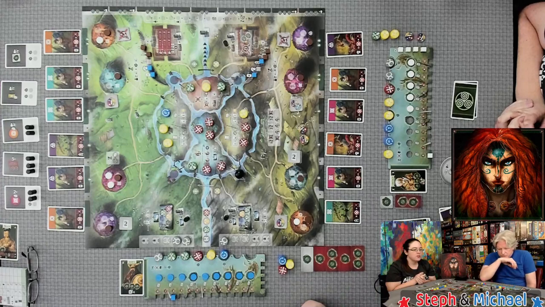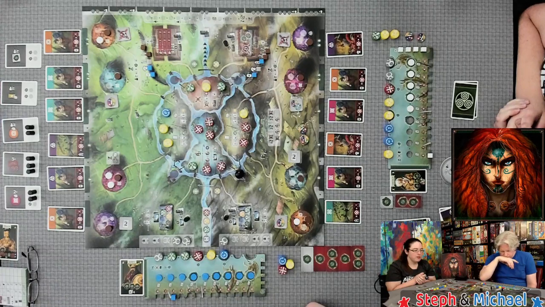All right, me two actions. Two actions in a row. Don't love it. I wish I had better cards. I wish I had cards. Yeah, me too.